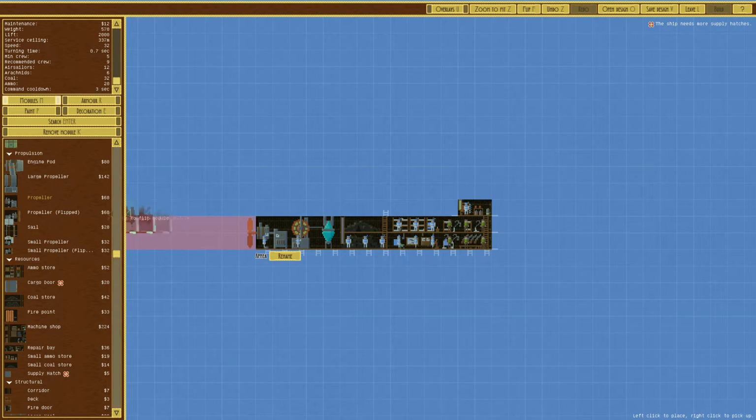And also up here on the left, let me get off that so I don't actually add something. You can see the cost, and then we have our supply, which you have to provide with supply hatches to reach the required amount. Then you've got things like maintenance cost, weight, the lift, which is vertical lift, and the service ceiling, which is actually very important. The service ceiling is the maximum altitude of the ship. For the high altitude bomber, I think the service ceiling was close to 2,000, and I'm not sure what the maximum service ceiling is in the game. I think it might be 2,000 or 3,000, but either way, there is a service ceiling there.